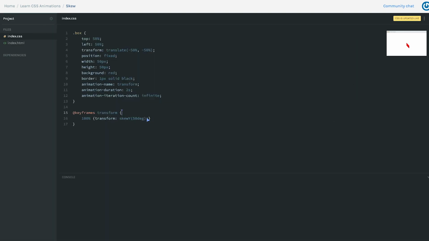And there we go. It's working perfectly. Now if you want to just take the longer route, you can also use the shorthand and just set the x skew to 0 degrees and then set the y to 50. It's going to do the exact same thing, but I would recommend just going with the standalone skew y function since it's just shorter and it causes a lot less confusion. All right, so that's pretty much it for skews. In the next video, we're going to go ahead and start with a transform challenge, combining everything we've learned over the last few videos. All right, let's move on.